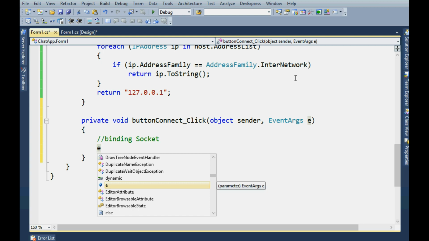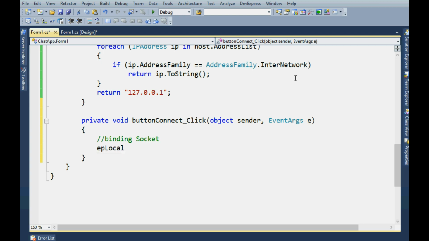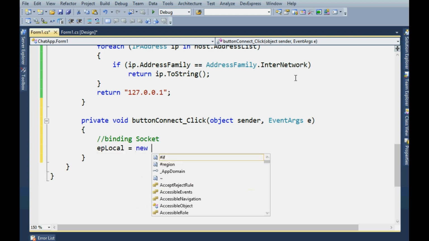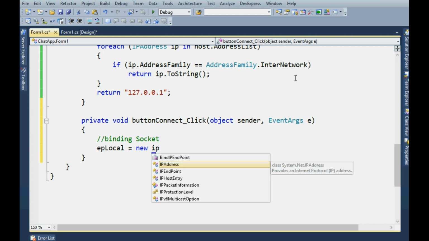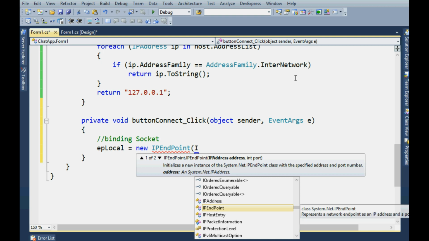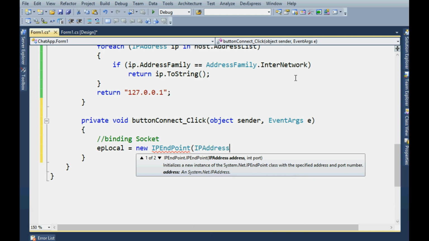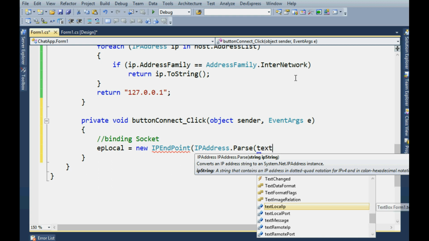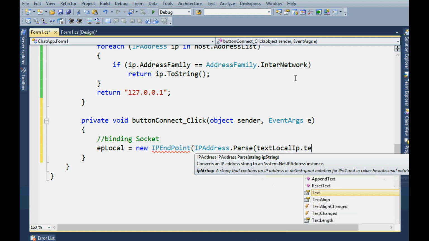So first of all, local IP equal to new IPEndPoint, which is IPAddress.Parse from what? From the text box, text local IP dot text.